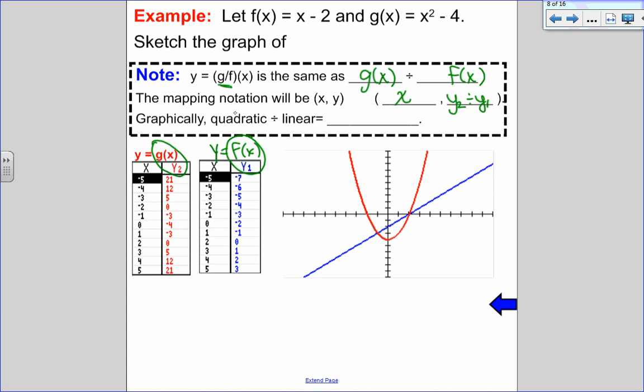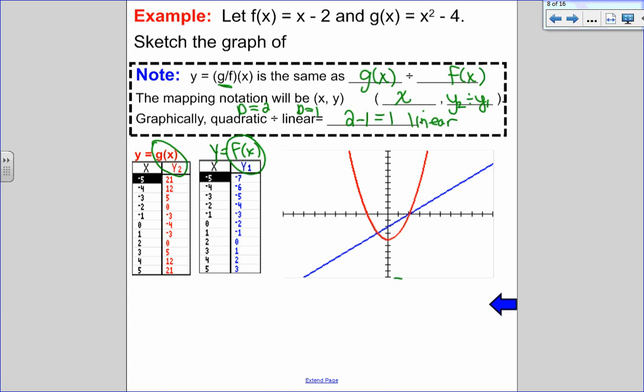So in terms of the degree, quadratic has degree 2, linear has degree 1. Remember in 10C, our laws of exponents for division, it's the quotient law. I keep the base the same and I subtract my exponents. So I will end up with a linear equation. With a linear equation, I only need a couple points because it's going to lie on a straight line.